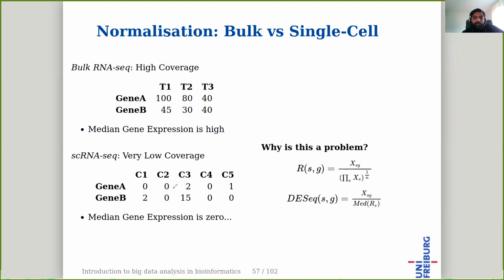And then, after dividing, we take all these divided numbers, go through these rows and take a median. That's the size factor for each sample. That's what is done here in DESeq for bulk RNA sequencing. But here, as we have zeros, the geometric mean can be 0, and then this median can also be 0. This is a problem because in math we cannot divide by 0, so we cannot do it in practice.